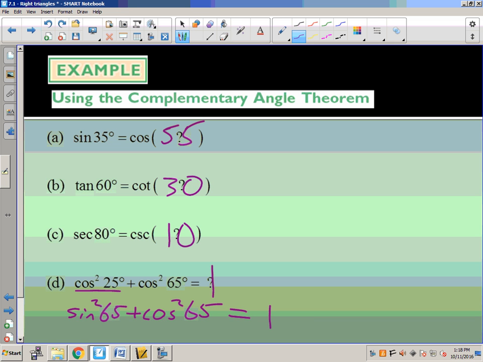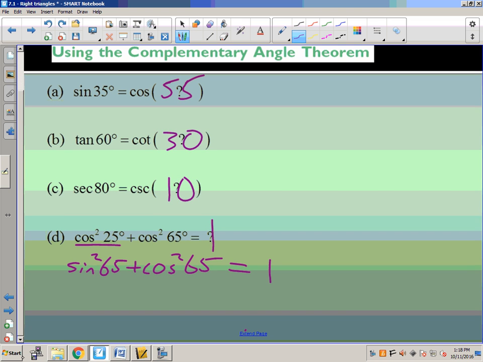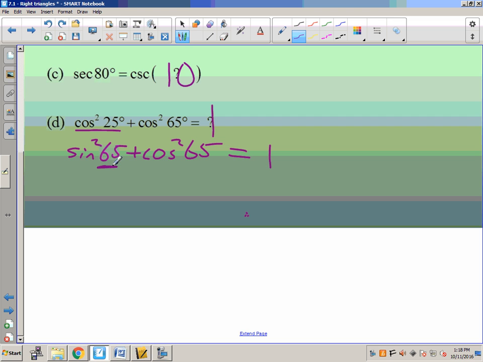Any questions there? So it doesn't matter what the angles are inside of it? It doesn't matter what the angles are as long as the two angles are the same. So if we're trying to use our Pythagorean identities, then we must have the same angle inside of there. Now, a lot of times, it's just going to be a variable, but it would need to be the same variable. Good question. Other questions?